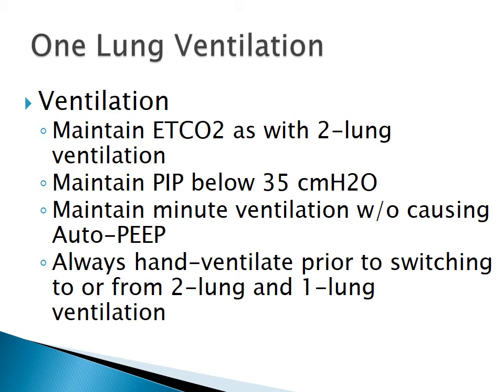Right, so we're only ventilating one lung. We were at two, right? So it's an 80, 90 kilo patient. We set them on a rate of 10 or 12, 500 tidal volume, between 5 and 6 liters a minute ventilation. Our end-tidal's normal, 35 to 40. Regular MAC of gas. Now we're going to take one lung away. We're going to clamp the bronchial side. We're only going to ventilate the right side. What are we doing to the tidal volume on our set tidal volume ventilator? I say cut it in half. I say make it easier on yourself and just switch to pressure control. Right, switch to pressure control.